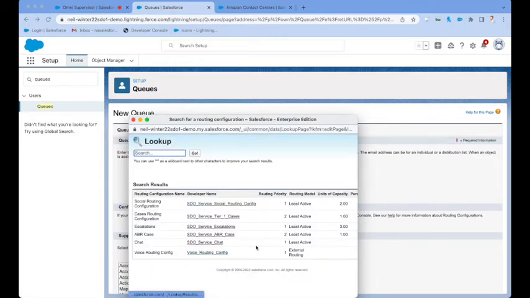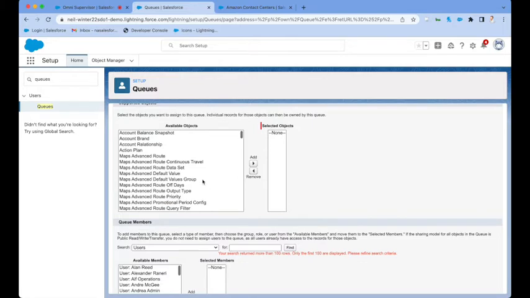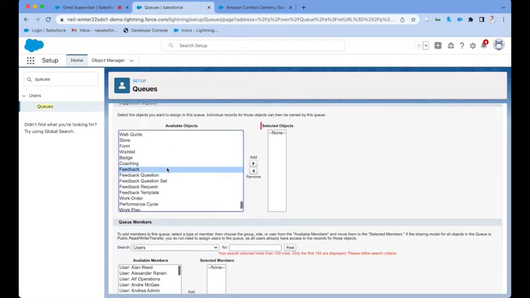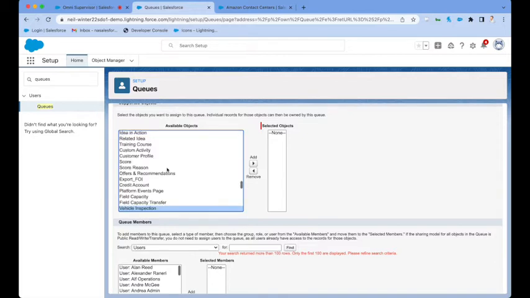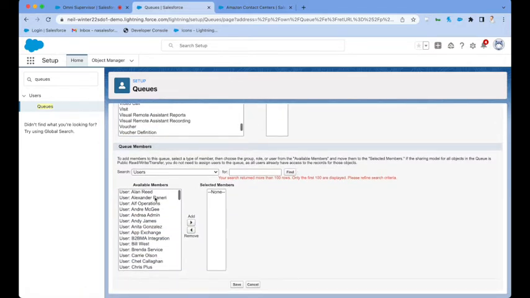The key thing to highlight to make this all work is that the routing configuration is of type external routing. I created one for voice, and then we'll go in and add the voice call to it. There we go. Add it on, and then add in all of the users that we want.